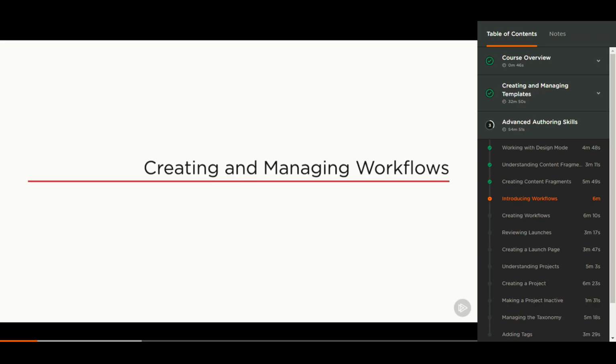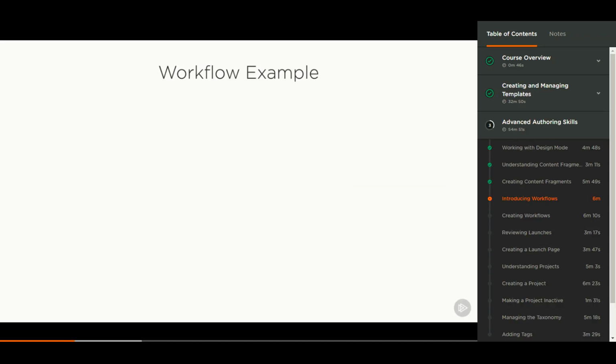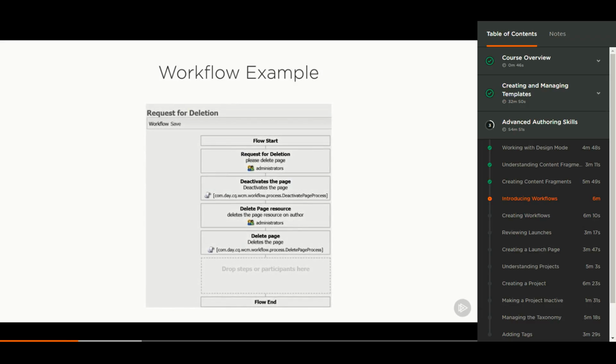For example, a key application of Adobe Experience Manager is Web Content Management, which allows you to generate and publish pages to your website. This functionality is often subject to organizational processes, including steps such as approval and sign-offs by participants. Workflows can represent these processes, which in turn can be defined within Adobe Experience Manager and then applied to the appropriate content pages. Many useful workflow models are provided in Adobe Experience Manager out of the box. In addition, you can create and define any number of custom workflow models tailored to the specific needs of your project using the Workflow console.